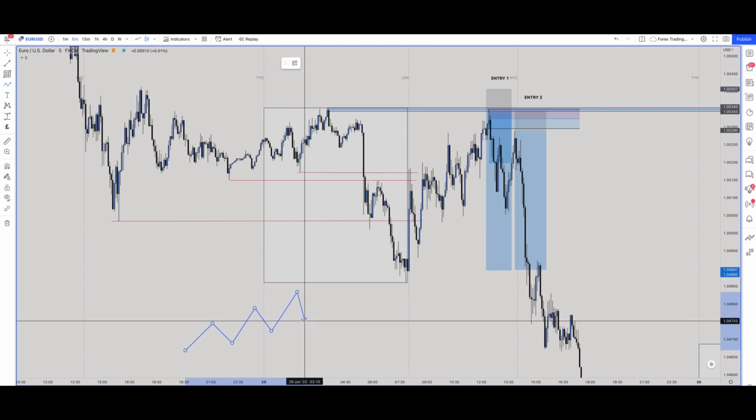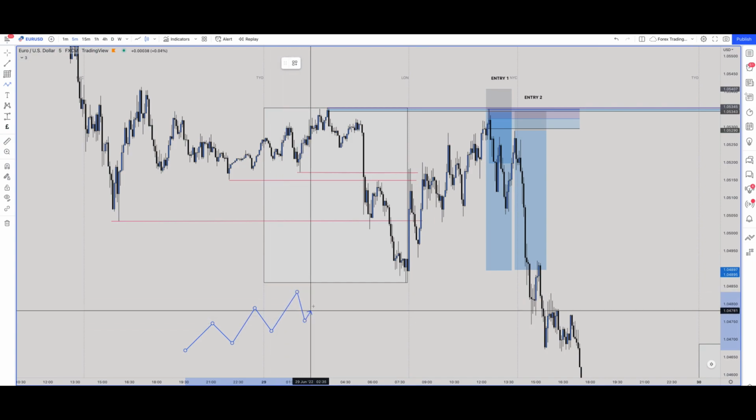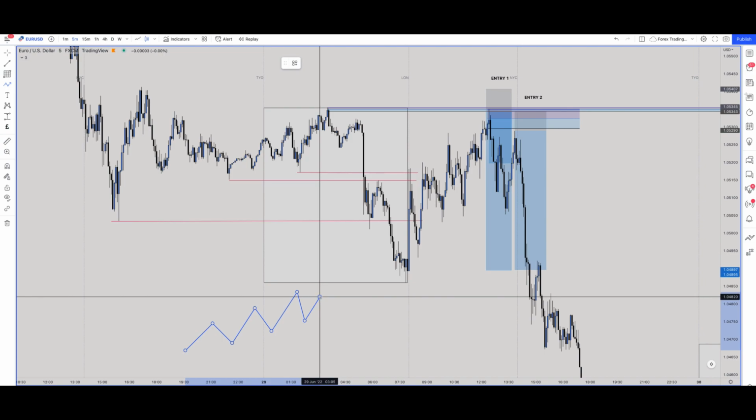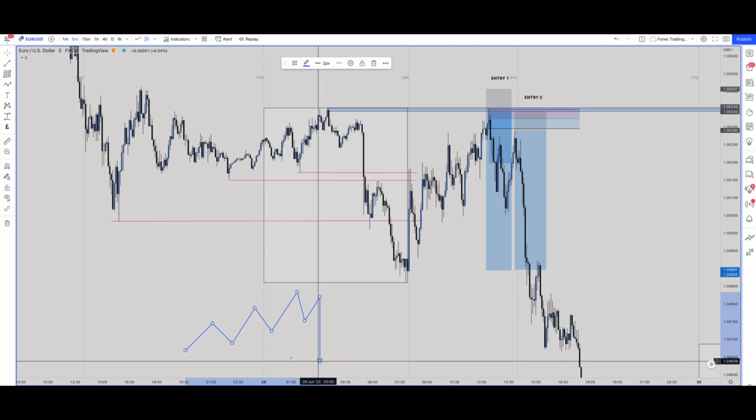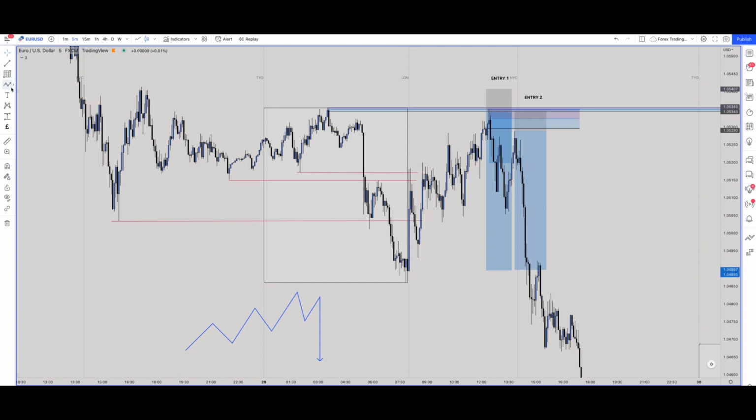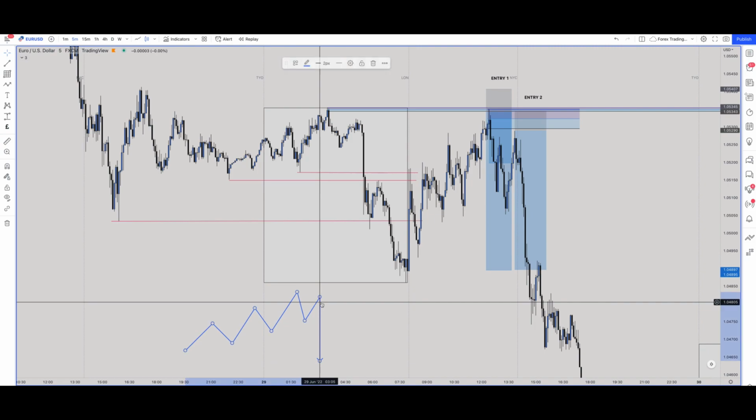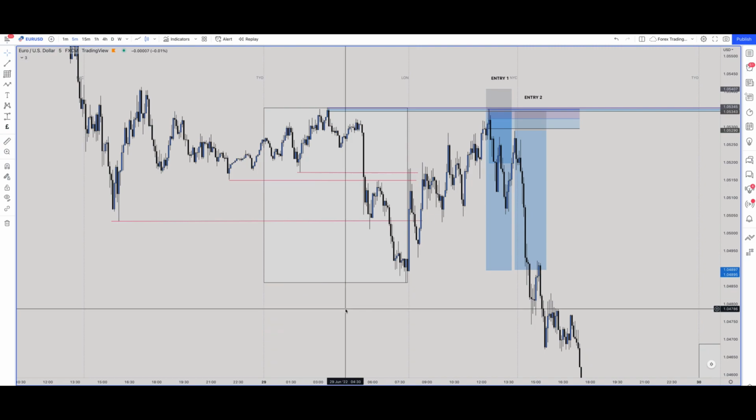Then we have this move down, which is a higher low. Then we make a lower high, and then we snap. Now, in these instances, what you want to do is wait for price to come back up to your area, covering this high here, to then take the short down and just ride that sucker all the way, right? And again, you can catch trades like this every single day.